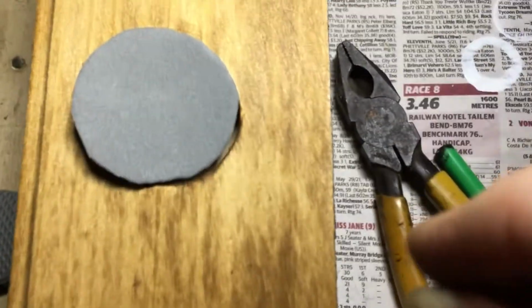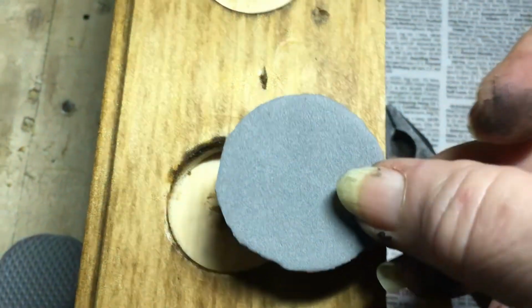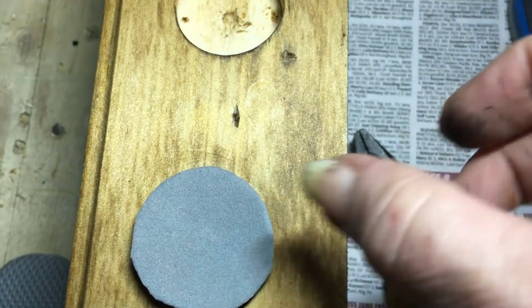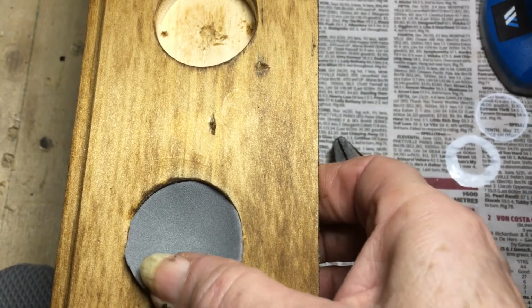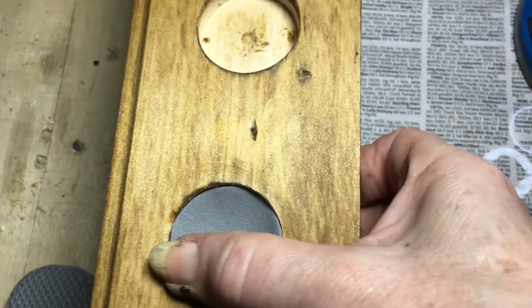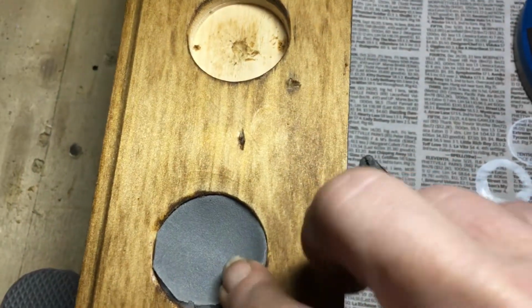Then I'm just taking the little discs that we cut out of the EVA foam and putting them on top, and just going to squash them in so that they fit in nice and snug.